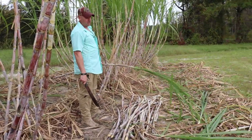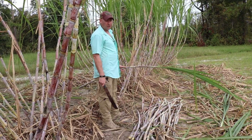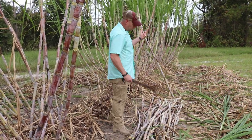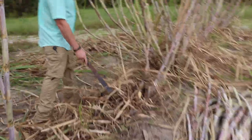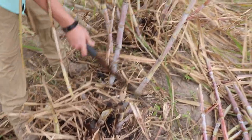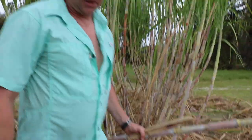Now, we have a machine that'll cut most of this for us, but because of the way the hurricane did us, it's going to be hard to get in here and cut it all, so some of this I'm having to cut by hand. That's the way they did it in the old days. You'd cut it a stalk at a time, cut it at the bottom, cut off the top, lay it down. As you can see right here, those are last year's stubbles. These are stubbles I'm cutting right now, and they'll be here next year when this is all grown back even thicker than it is now, hopefully with fewer hurricanes.